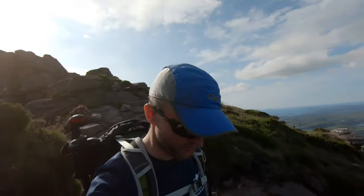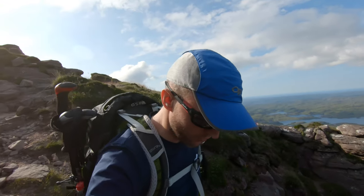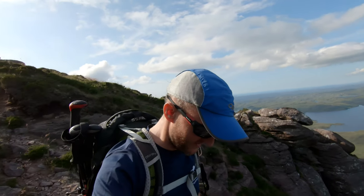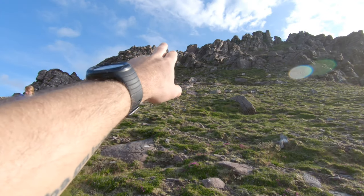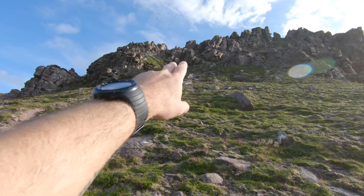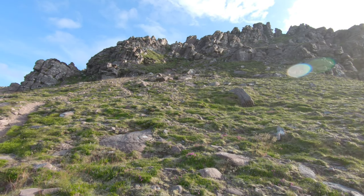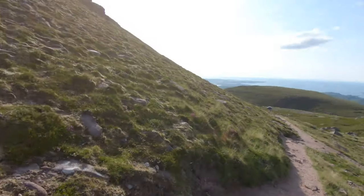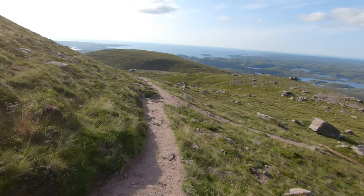It's ten to six now, so we're heading back to the bunkhouse. We're going to stop in Ullapool en route and pick up some chips. Fish and chips. So we picked a safe-ish route down here. Used to be pick a gully and make your way down if you're doing the true summit. And now we're back on the path. It's a circuit, so we're going back around the other side.